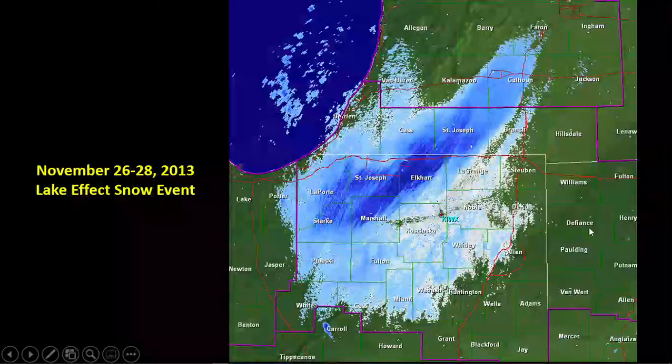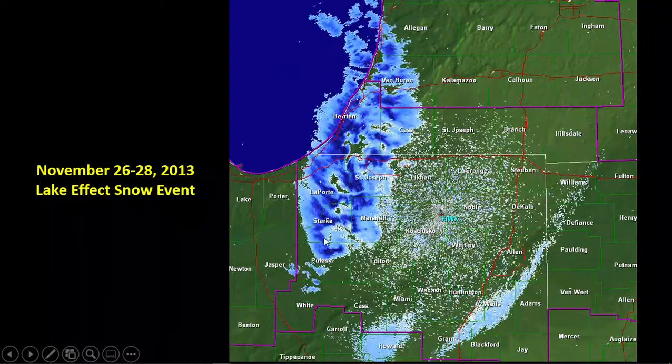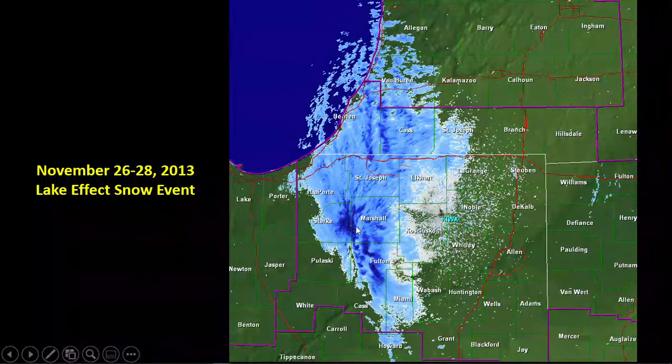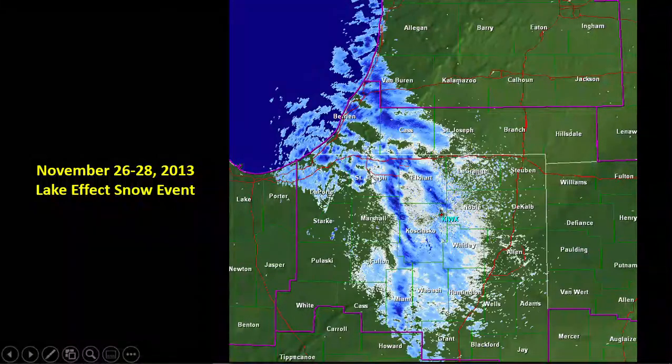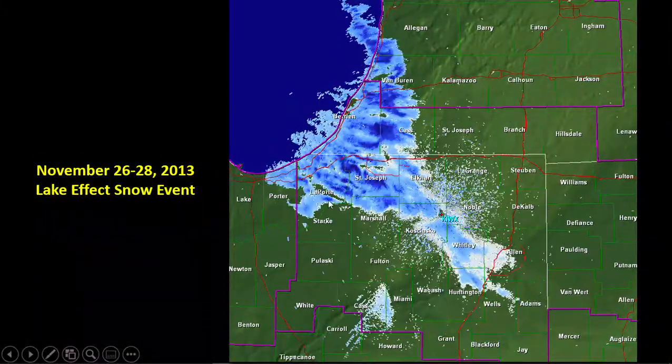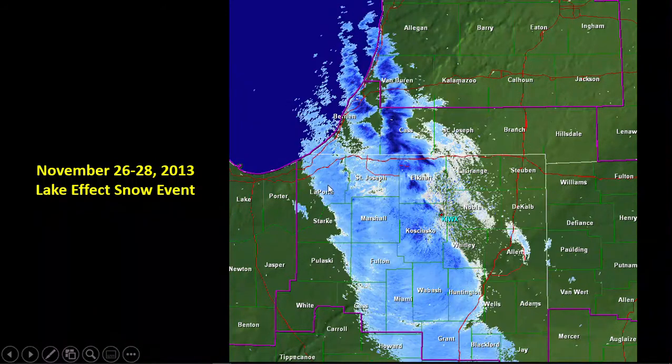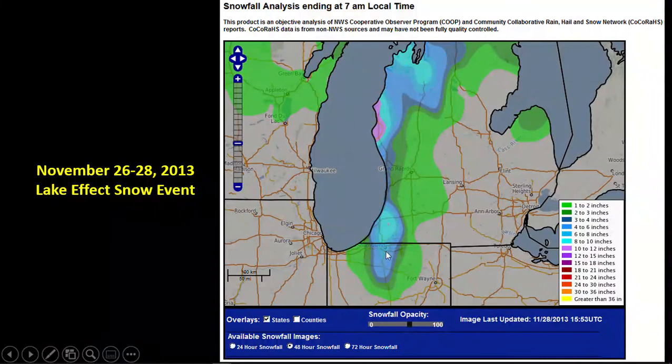Let's look at another one. This is from 2013. So you can see kind of a different area hit, more down here. So St. Joseph and South Bend for sure, but also now we see more of an impact here in LaPorte County, Michigan City, for example. And the snowfall totals there. You can see how we see this dense band all along the eastern side of Lake Michigan. All of this is lake effect snow.